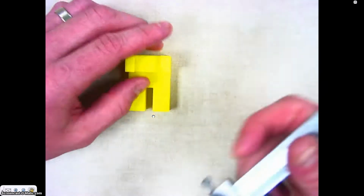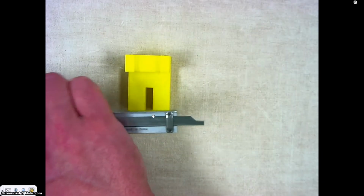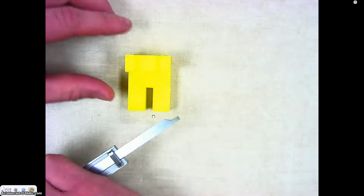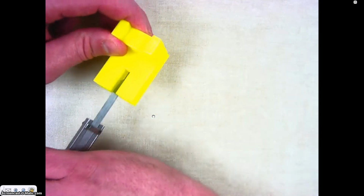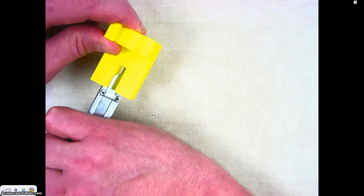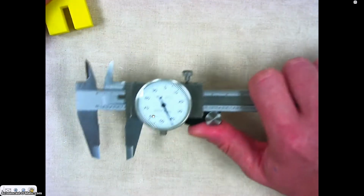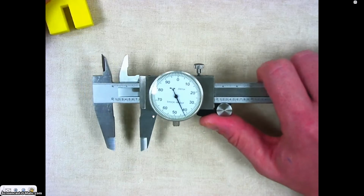The last way that we can use it, if you look at the end of your dial caliper, it has a depth gauge that comes out. If I wanted to measure how deep something was, for instance like this slot in our measurement block, I could go ahead and use that depth gauge and line it up right like that, and then again I could take that off and read the caliper and record the measurement.